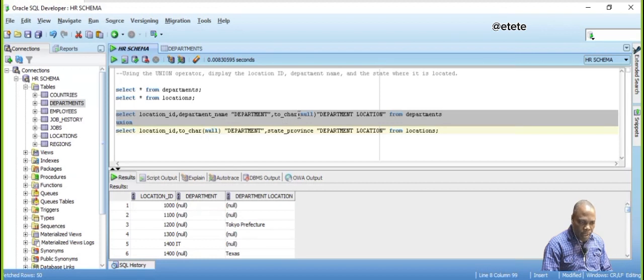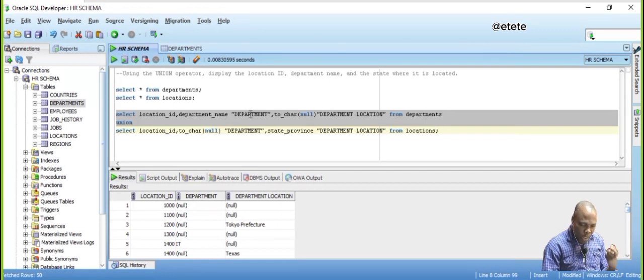In this department table, I have a dummy column introduced to cover for this state province. This null is covering for this department name, while this null in the department table is covering for the state province. This is to enable me have 3 columns in both tables. So I am bringing out 3 columns from both tables, 2 originally in each of the tables, while 1 is a dummy column that I'm introducing.